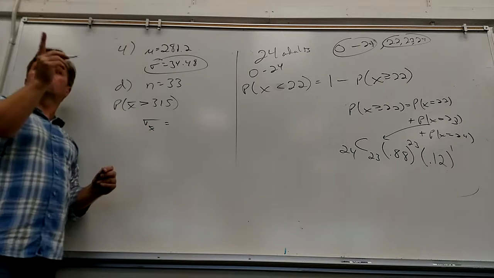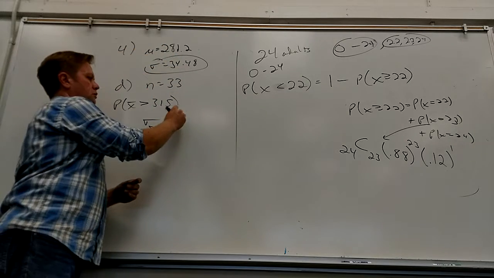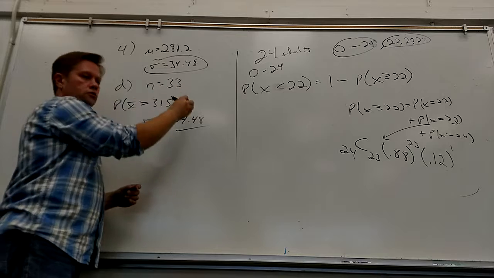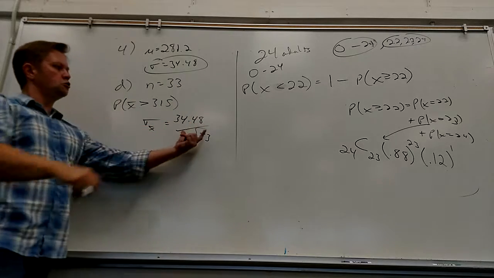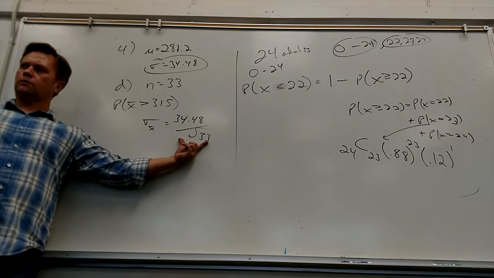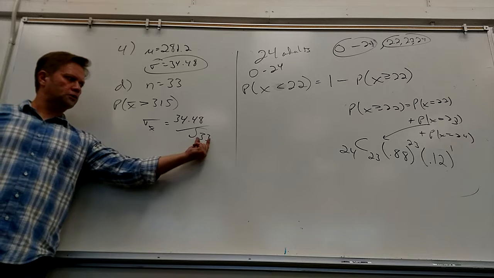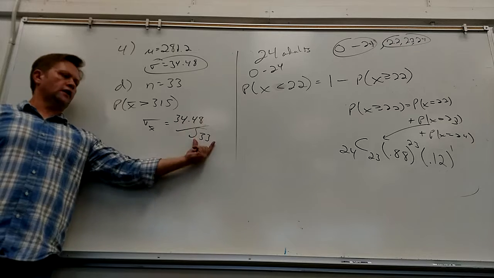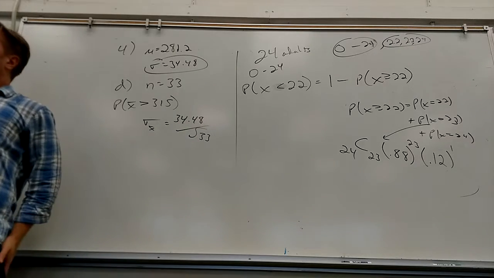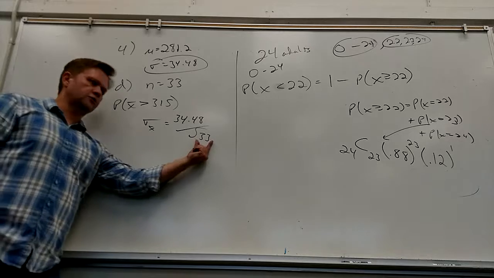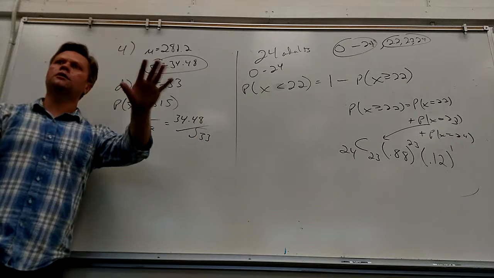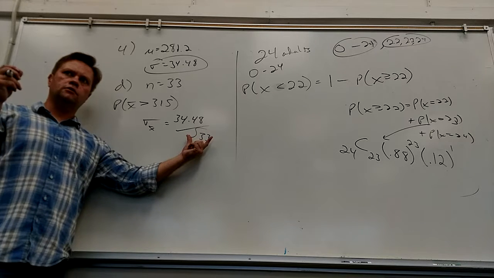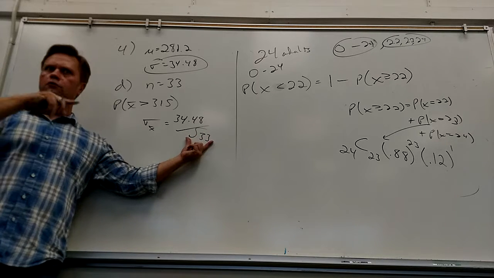It'll be the old one divided by square root of 33. This is how you create the spread, the standard deviation for groups of size 33. You take the one that works for individuals and you divide it by square root of 33. So if I wanted groups of size 78, I would divide it by square root of 78. And then I do all the same z-score work. I just have to use that number because that's the one that works for groups.